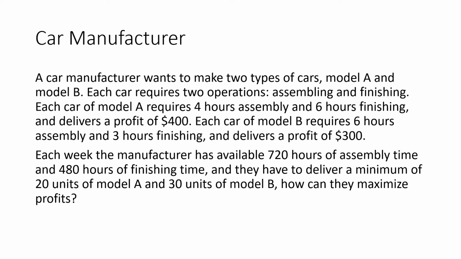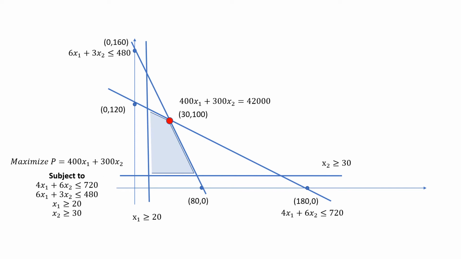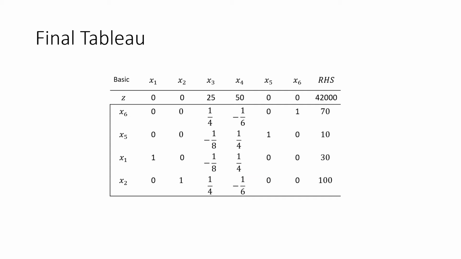So this is a problem you've seen before a few times, the car manufacturer problem. We're going to use this as the basis, as the example for the ideas in this section. So if you recall, here was the problem sketched out so you can see it visually, what's happening. When you take this problem and put it into a tableau, there's two pivots that you do to find the solution. You get this final tableau. We are going to use this final tableau throughout sections of this lecture.